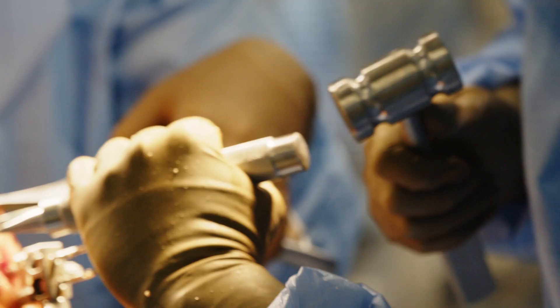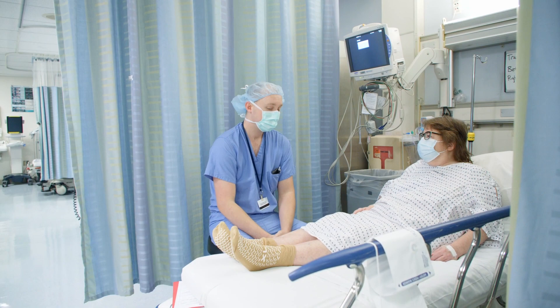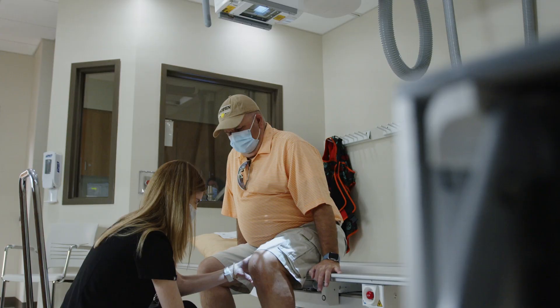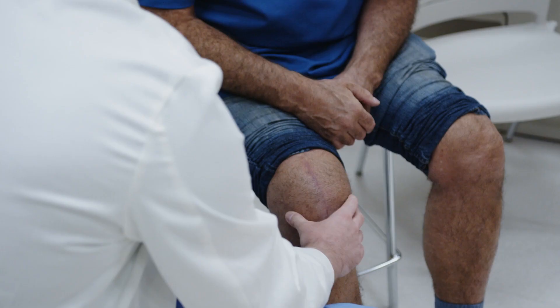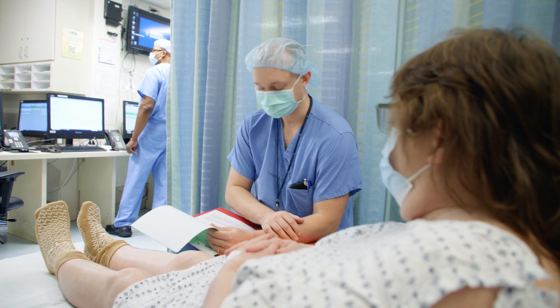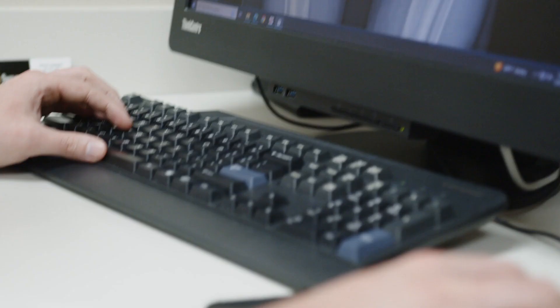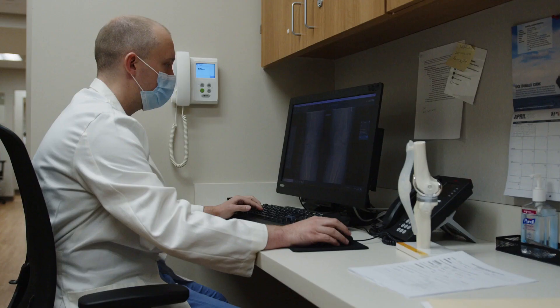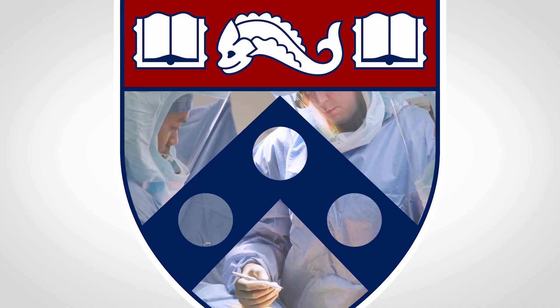With total knee and total hip replacement, robotics is kind of a natural progression. You're still doing the exact same procedure — it doesn't have a huge effect on recovery time. Patients still have to do physical therapy and rehab to build strength, just as if they had a manual joint replacement. The protocols are fairly similar afterwards; it's just the technical details and the precision that are higher. Ultimately, our goal is to make these last longer and function better. The hope is that as we do more of these procedures and bank data, we see which patients do best and which have more difficulty, and we're able to pick the parameters that are most important to achieve during total joint replacement.